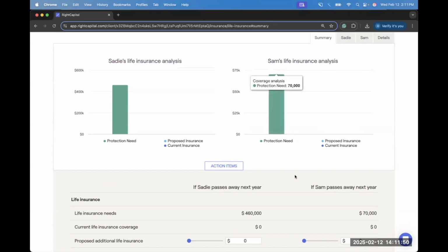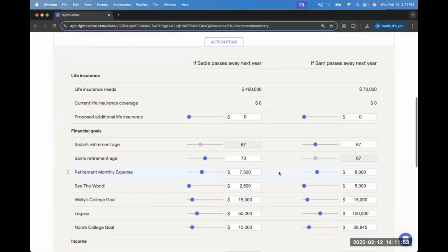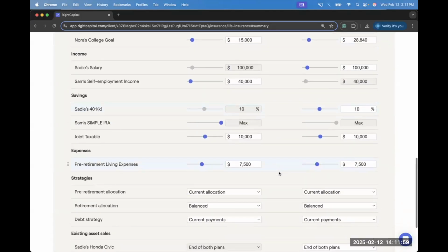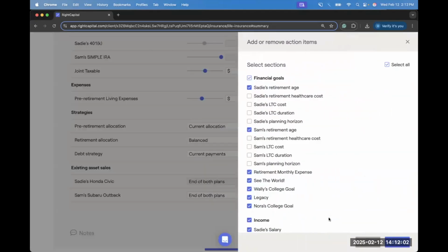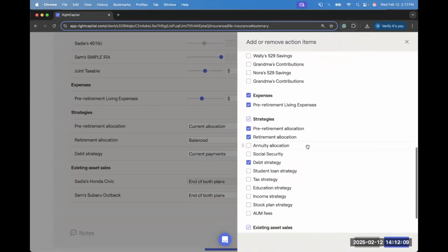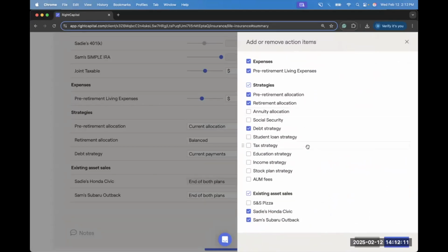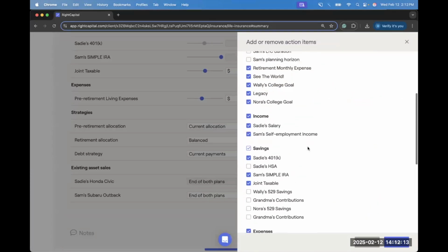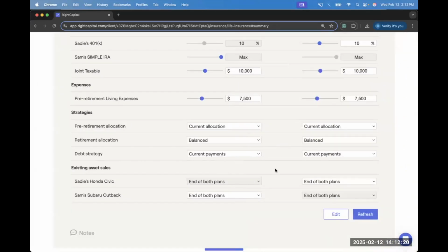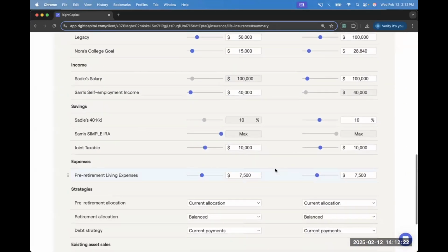Just like the retirement section, if you're looking to make an adjustment to a specific profile input, a specific variable, and maybe you don't see it listed here, remember that you can always click the edit button in the lower right. This is going to open a list of every single input, every profile card across all the different areas of the data entry. So you can find items you need, check those off on this list, and you'll be able to manipulate those within the action item display. All right. So that's the general overview of how this tool functions.